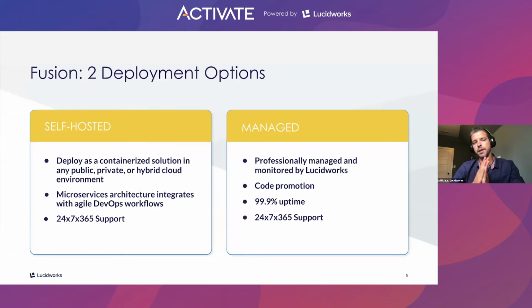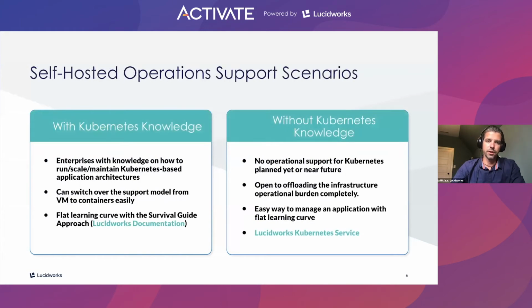If we were to drill into the self-hosted side, we're seeing two different scenarios in our customers currently. The customers that have been planning and ramping up their Kubernetes knowledge, and the customers that are just starting on that journey. So on the left-hand side, you have enterprises that have deep knowledge on how to run, scale, and maintain Kubernetes-based applications and architectures, and they can very easily switch the support model of bare OS or VMs to containers.